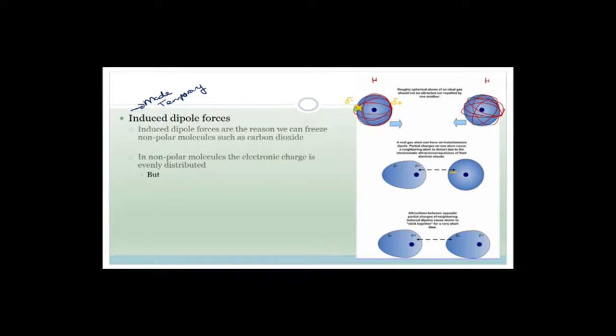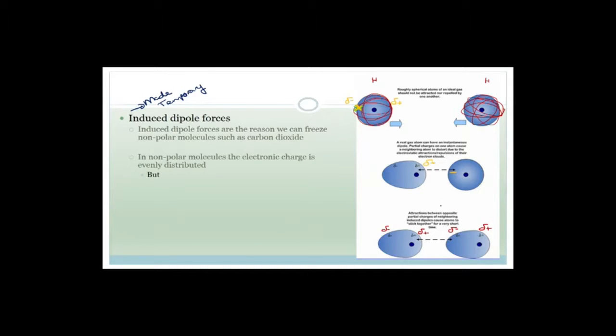Okay, so then you must understand this is happening so fast because this electron's moving. This electron's still coming around. So this is only while this electron's on this side of the atom. And again, remember to think 3D. So what happens is because this electron's on this side, this side is slightly negative and this side slightly positive, which means for a very short period of time, that slightly positive side attracts the electron on this atom to this side. So for a very short period of time, this atom looks like this, where it is slightly negative on this side and slightly positive on this side, okay? And then it's slightly negative on this side and slightly positive on this side. But when I'm talking about short periods of time, I'm talking instantaneous, like that. That is how quickly it works, okay?